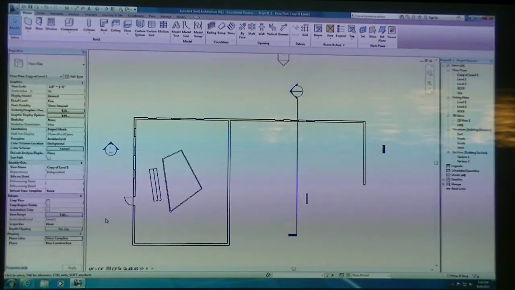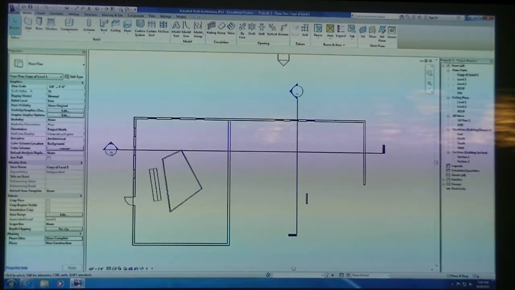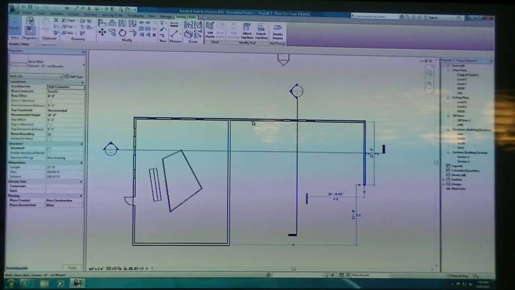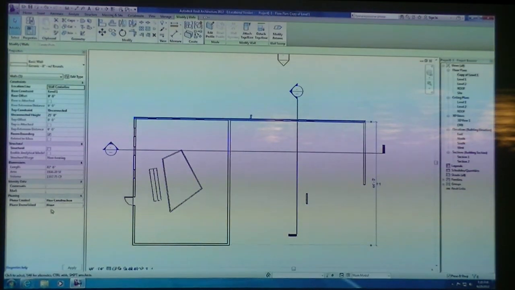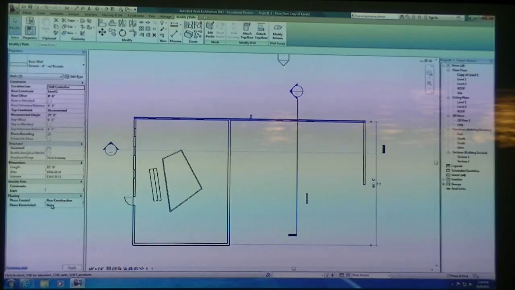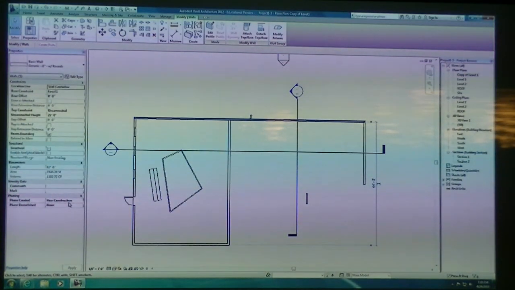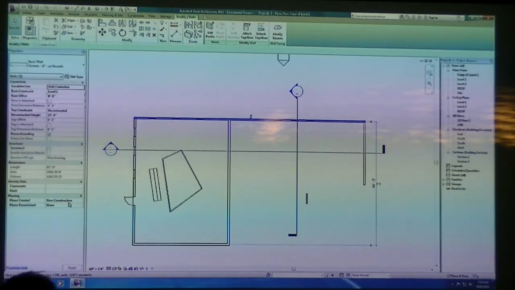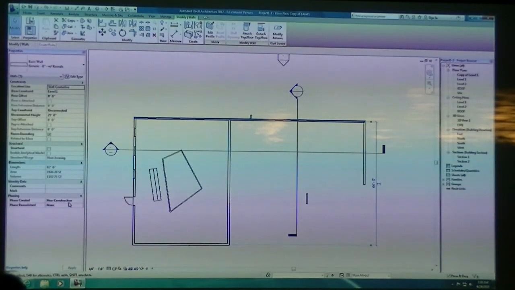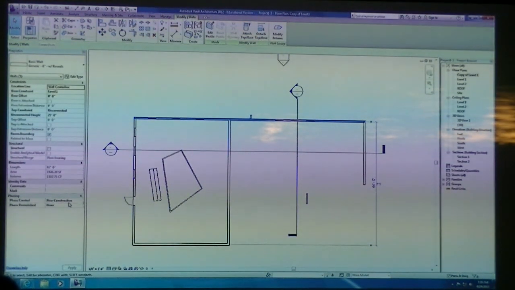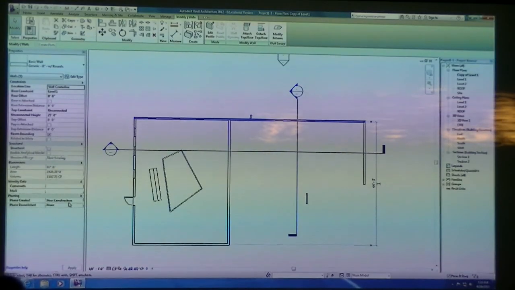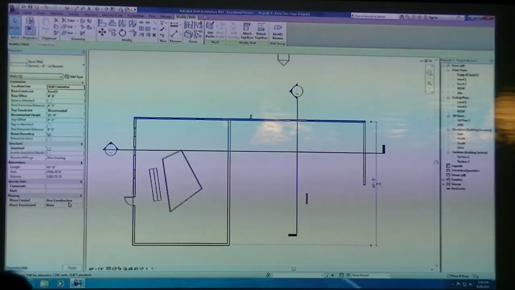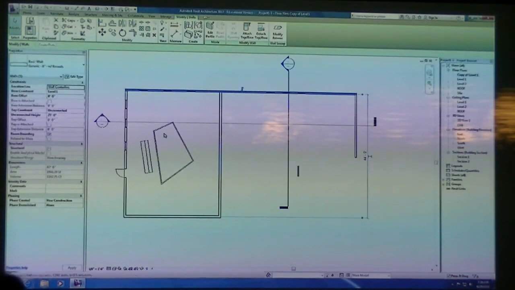Phasing is view specific, and it's dependent on what kind of setting you do for each of your components. With each of the components you place, you're specifying whether it's something that's new or whether it's something that's old or existing. And there are ways to add more phases, because some projects are very complicated. You might have a phase 1, a phase 2, a phase 3, and all these different phases, and you can toggle how your project is evolving from the existing all the way through construction, which comes in handy when you're dealing with the construction documents.